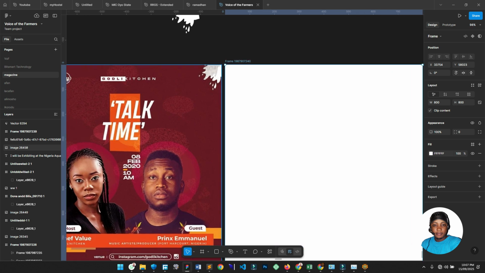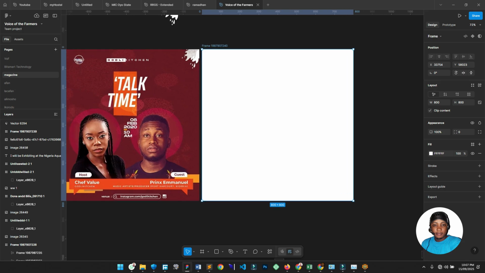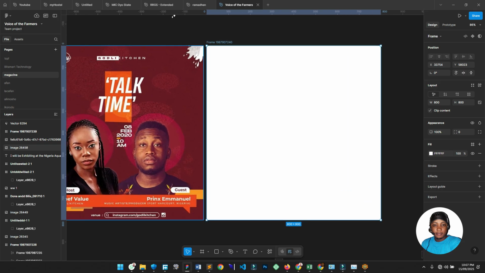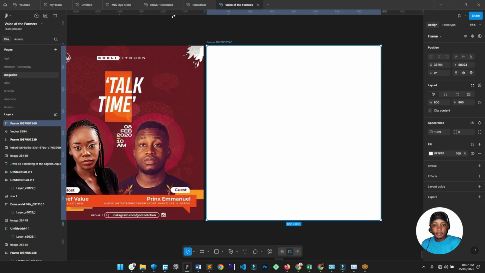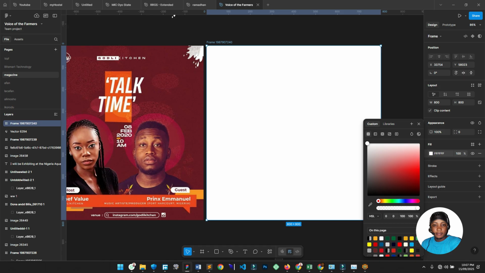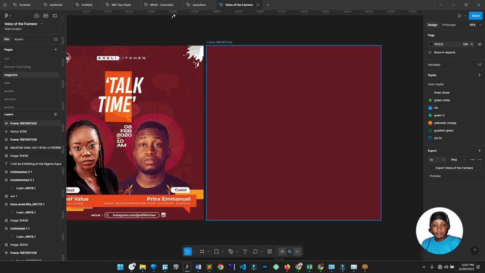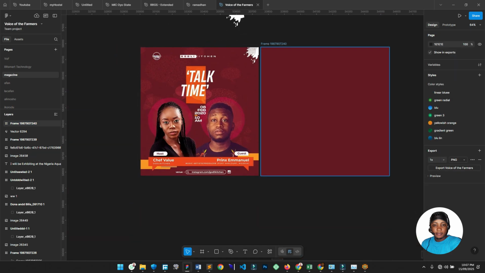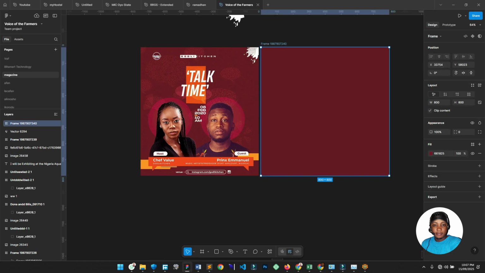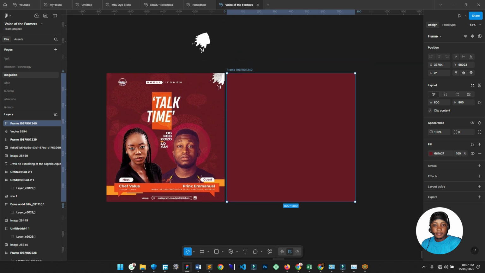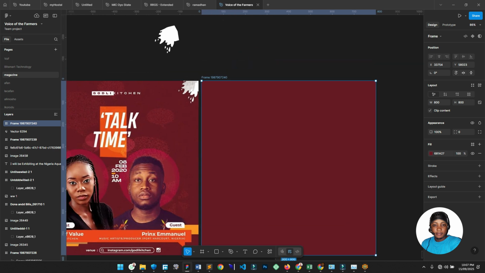To do this, I have two ways. First is to select the frame like this, then go to the fill color here, click on the sample color, then sample the color and select. Or without going through that process, I can easily select the frame, press I on the keyboard and sample the color. It's still the same process. One is a shortcut and the other one is a long process.